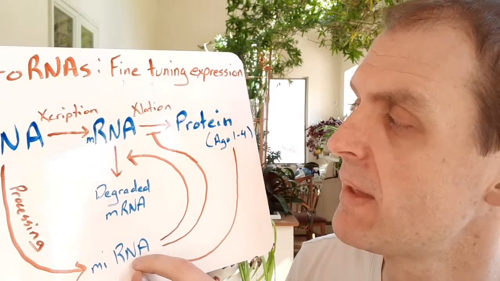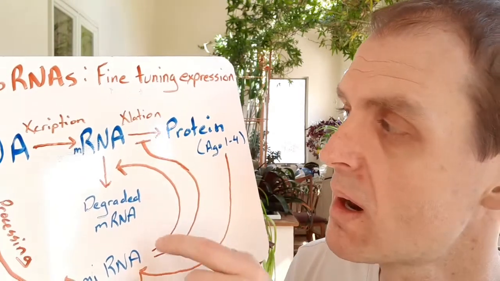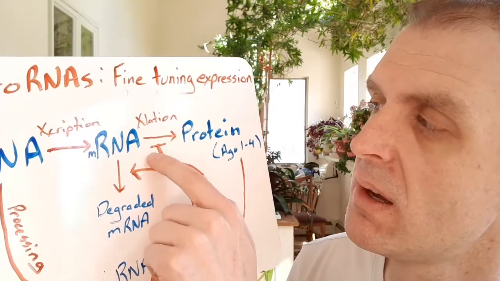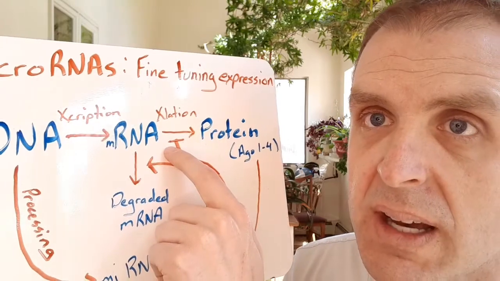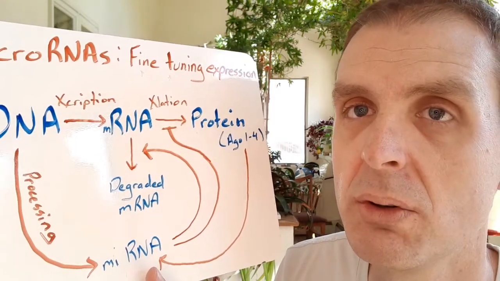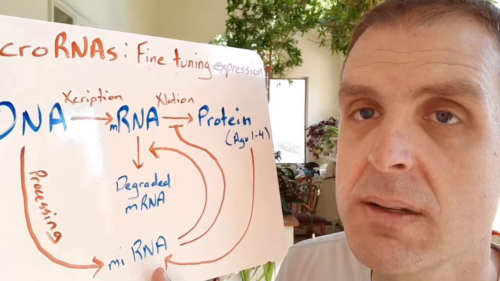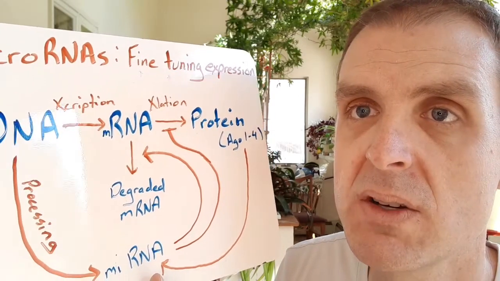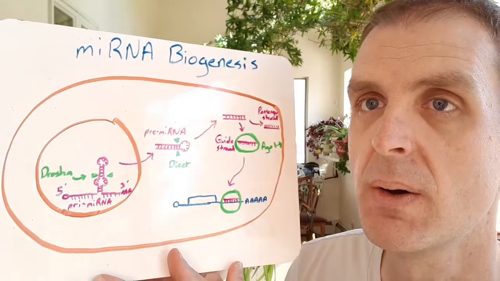Another method is that in conjunction with these Argonaut proteins, they can also cause translation inhibition. So we'll talk through processing of microRNAs first and then we'll move on to how those functions are carried out as far as degradation of the mRNA and the inhibition of translation.